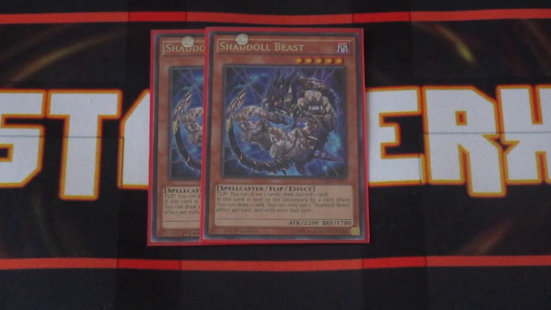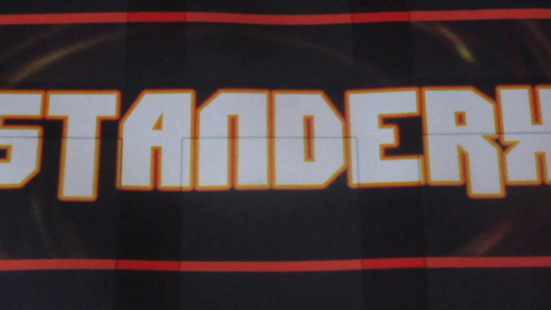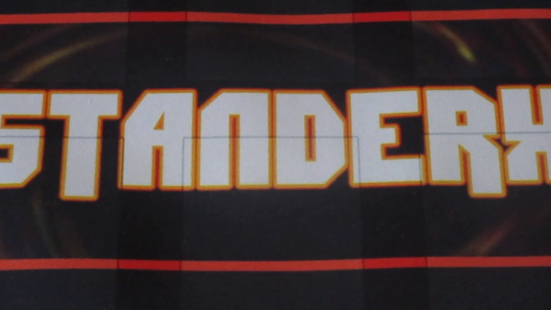When Shaddoll Beast is flipped face up, you get to draw 2 cards and then add 1 card back to your deck. So it's kind of like a mini Graceful Charity, and then whenever it's sent to the graveyard, you're drawing a card. And it's 2,200 attack points, which makes it a very awesome card to bring out.